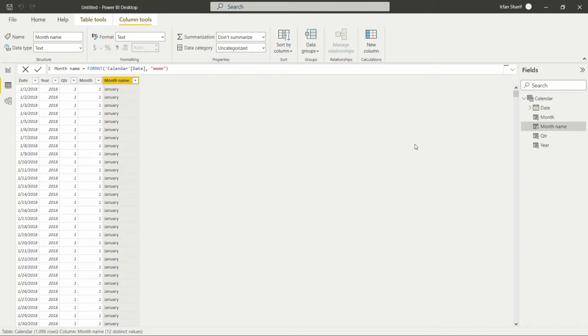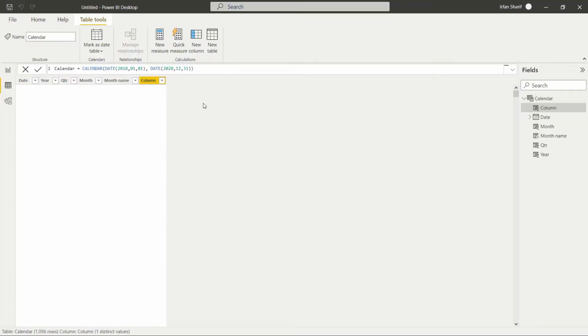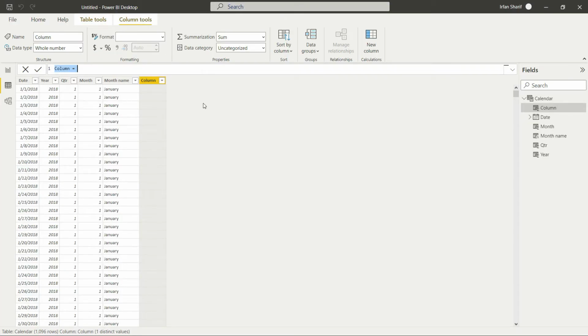Let us start by doing the fiscal year. Now there is no straightforward function with which I can tell it that my fiscal year starts from this point and have it adjusted automatically. There is nothing like that. So we have to use this data, and using the if statement we have to work out the new columns accordingly. But that is not difficult, that is going to be very easy. So let us start straight away. I will add a new column here in this table, and let us name this fiscal year.